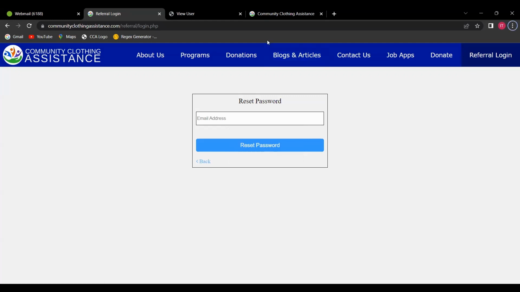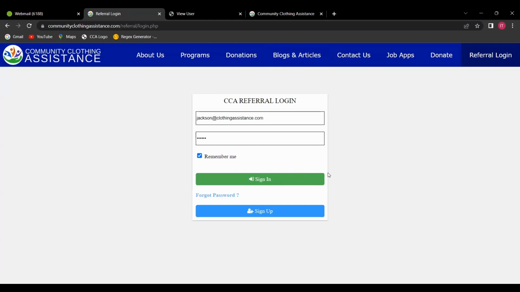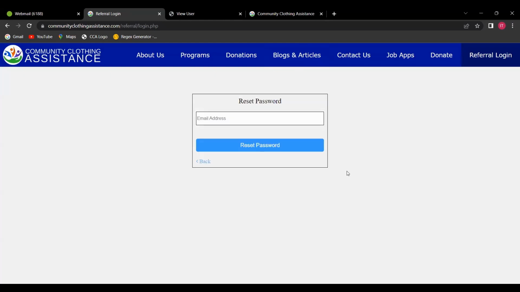Oh, you're muted. I just noticed that. Thank you. So you're going to go to the referral login page of the referral program, and you're going to click forgot password. And you're going to fill out your email here, and you will receive an email that has a one-time password.